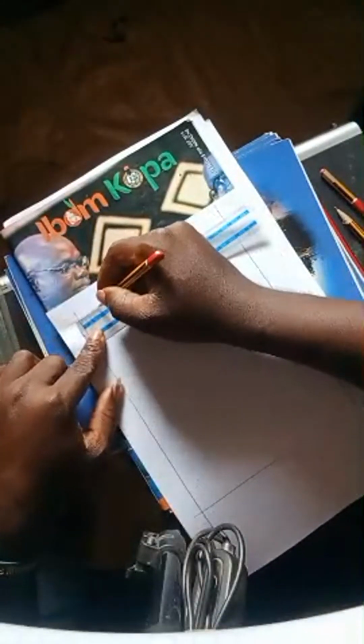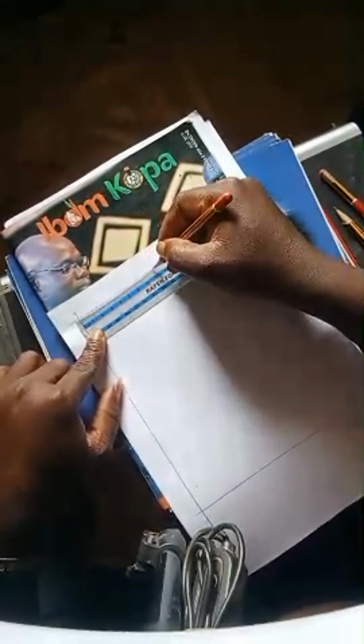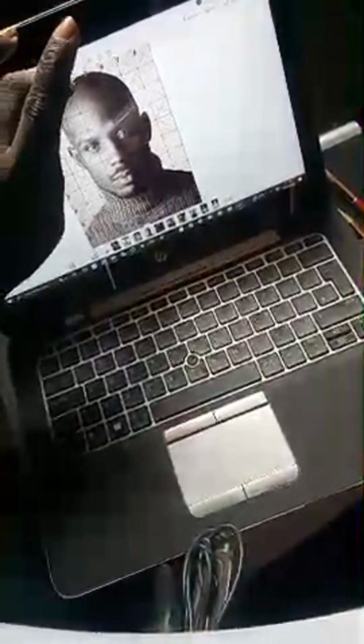Now, we're going to bring in the grid lines. Okay, so we'll start by marking each 2 centimeters to be one box. Each 2 centimeters. So we're going to say 2, 4, 6, 8, 10, 12, 14, 16. That's 8. 1, 2, 3, 4, 5, 6, 7, 8. That's 8 boxes. And then come to this and count 1, 2, 3. And then count 1, 2, 3, 4, 5, 6, 7, 8. So we are good to go. Okay, we have not made any mistake down there. In that aspect, we've not made any mistake.